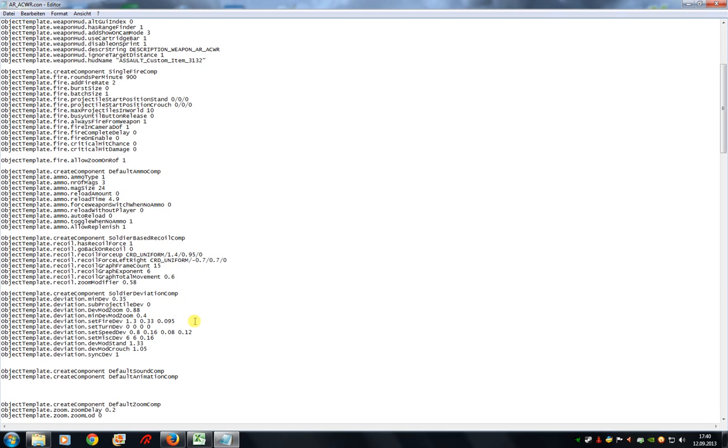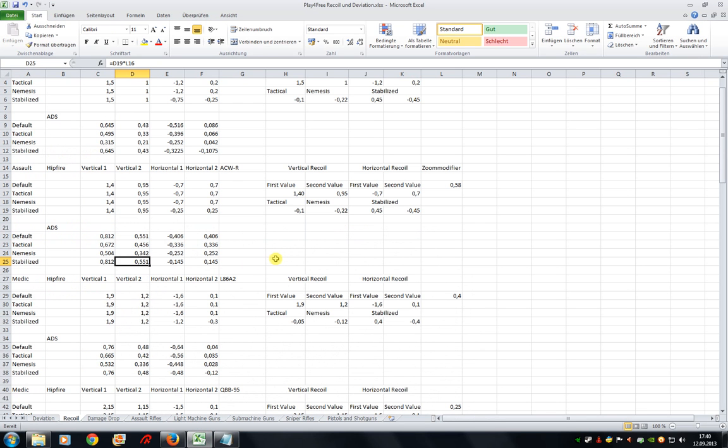And when putting that into perspective and comparing it among some other stocks, you can easily see that the stabilized stock is superior. Why is it so good? Because of the horizontal recoil. Here's the rightwards recoil, indicated by the negative sign, and here we have the leftwards recoil. The stabilized stock adds 0.45 to the left value and subtracts 0.45 from the right value.